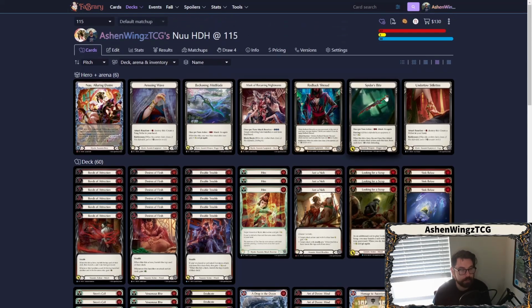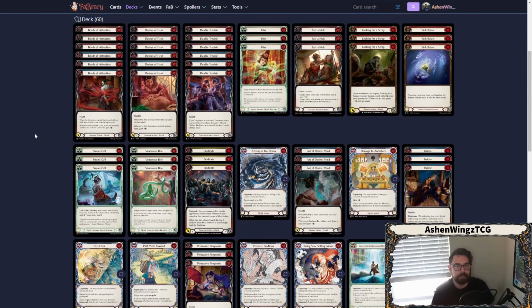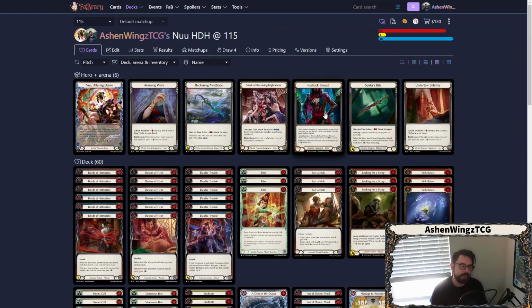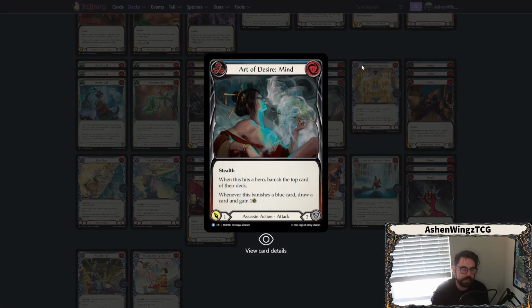Remember, those silver tokens you can pay 2 to bring back your Redback Shroud. So if you're ever needing any kind of defense in the future, or you wish your attack reactions cost a little less, you can always go ahead and utilize that to bring back Redback Shroud if you haven't already, and use its ability again. Then we're going to get into Art of Desire Mind.